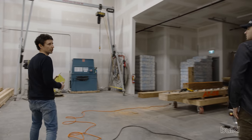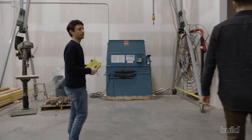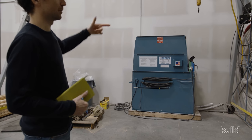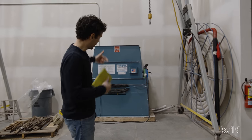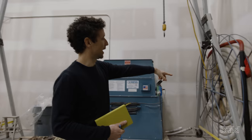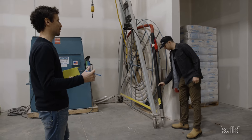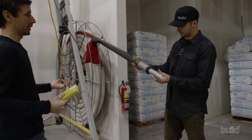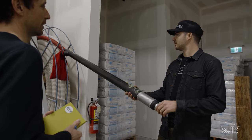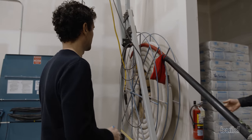We use two types of insulation: recycled newspaper and a recycled glass product. We're big into our embodied carbon — we don't want to fill our buildings with plastic. We have a Crandall machine here that takes both types of insulation, grinds them up, and lofts them along a 150-foot cable pipe. This is the lance which we put into the cavities — it has a clicker on it. Once it reaches its required density, it draws out and we have the required amount of insulation in. It reads the density, like a gas pump — it clicks off once it reaches full.